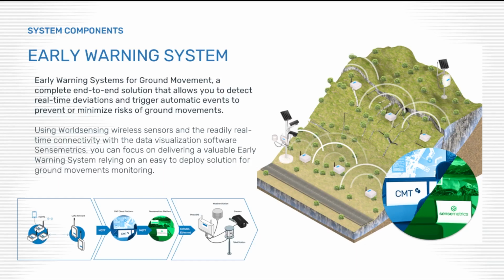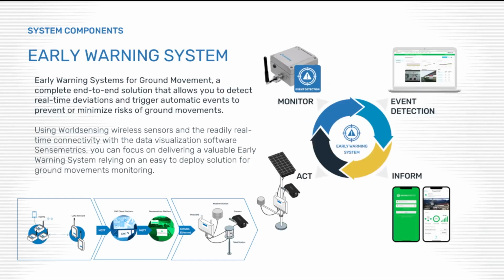So in areas where there's highly anticipated risk to the project team or the community at large, it gives a really good advantage to get that quick response to a threshold breach. So a pretty cool aspect to it. We can see here, we're monitoring with the event detection, we're getting informed about those exceedances, and then the system is acting itself to give us confirmation, to give us warning on site, kind of anything that we need it to do there within reason. So a very cool way to take one piece of tech and take it to the next level to give us a little additional help on site and make sure we have a system that does exactly what we need it to.